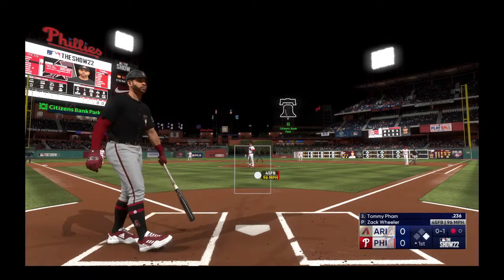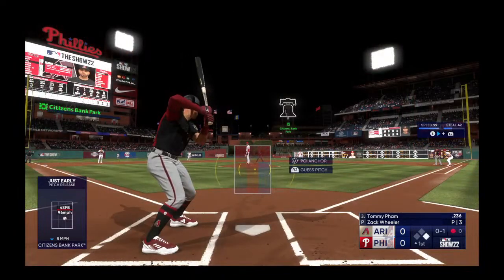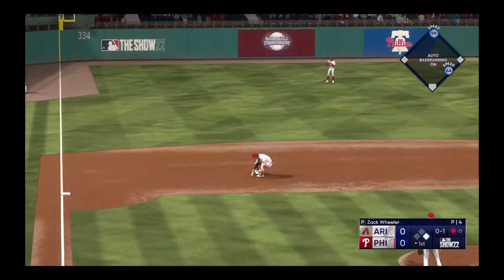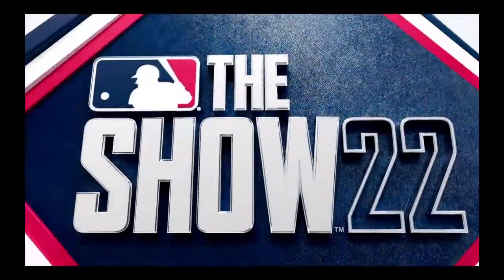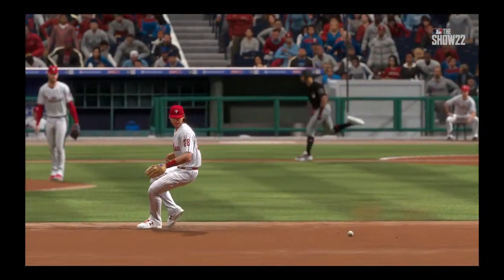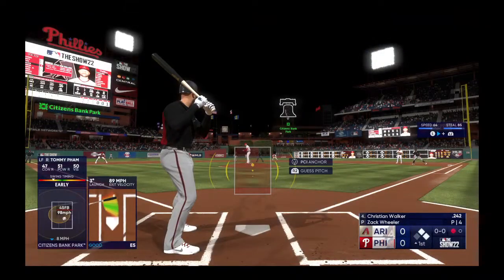Here's Tommy Pham. First pitch, and that's in for a strike. And the righty deals. Hit on the ground, might be 2. And he can't come up with it. To first, and he beats it. Everyone's safe. Man, I was expecting 5-4-3 double play off the bat, but I think he just tried to be a little too quick there, especially when you think it's a pretty routine ball to handle. It's really easy to think ahead to the transfer and the throw before you actually bring it into your glove. First and second, 1 out.